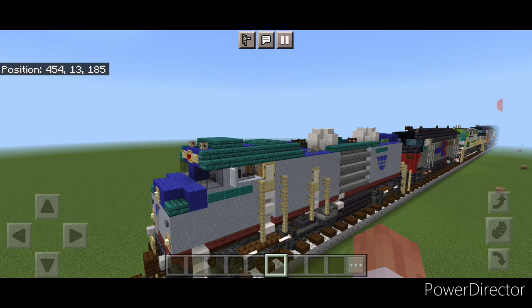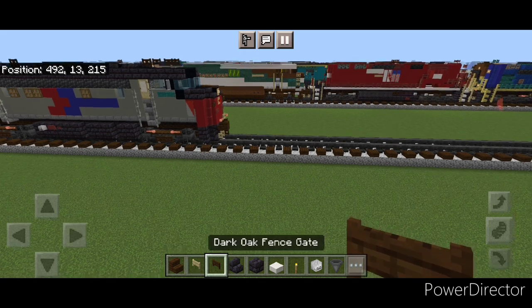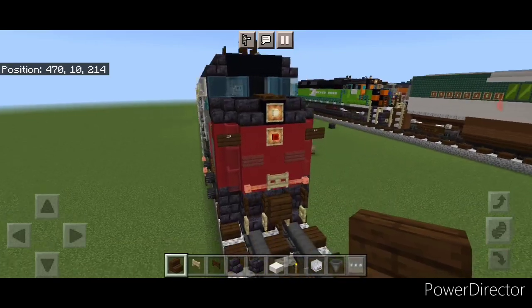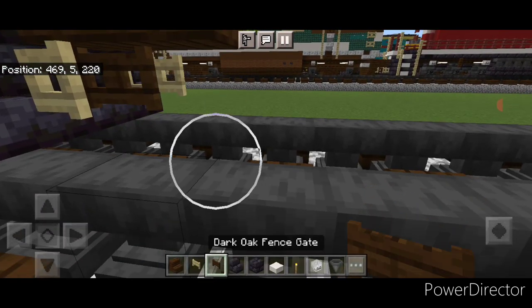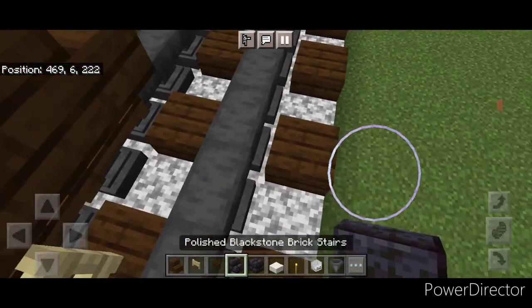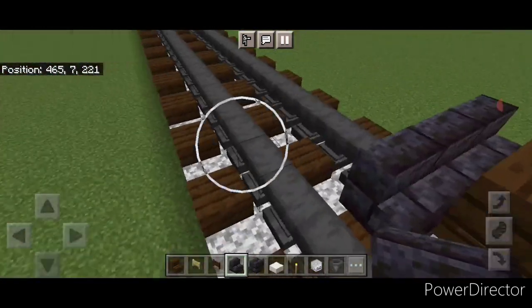These white domes are mobile antennas that allow for a satellite uplink so they could broadcast the news on the spot wherever this train with this non-powered control unit was. They hacked off most of the roof and put all these antennas on it. It's pretty unique so we decided to build it here. So this is what it looks like — now let's get into it. We'll start with the rear coupler, taking out a dark oak stair and attaching it up on the second layer. Under it we'll put a sideways dark oak fence gate. Then on the next block forward on the bottom we'll go five wide of backward-facing blackstone brick stairs.